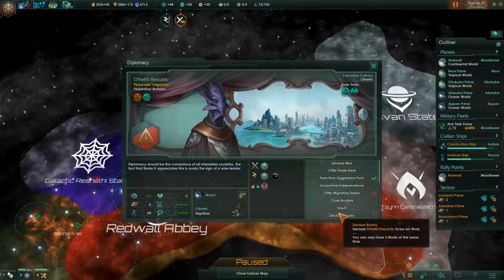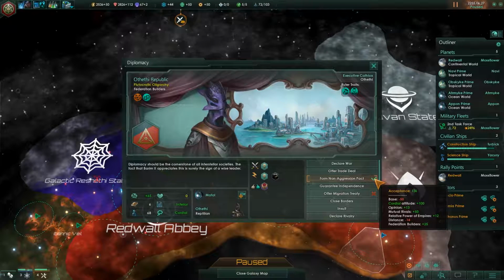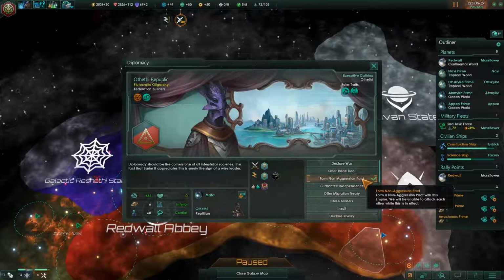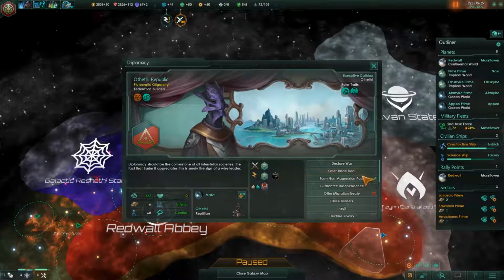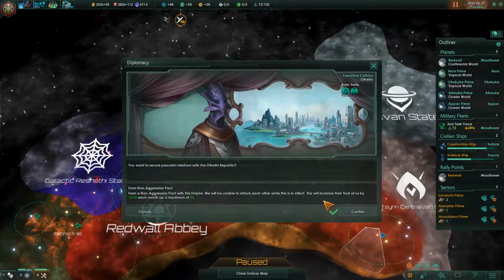Considering that they've shown themselves to be warlike, I think now is a good time to go ahead and do a non-aggression pact. We've got mutual rivals, relative power of the empires. Distance is a little bit of a thing, and they're Federation builders, so they're keen on that. I'm going to go ahead and do the non-aggression pact with these guys.